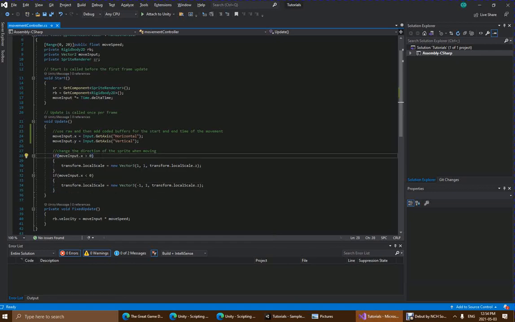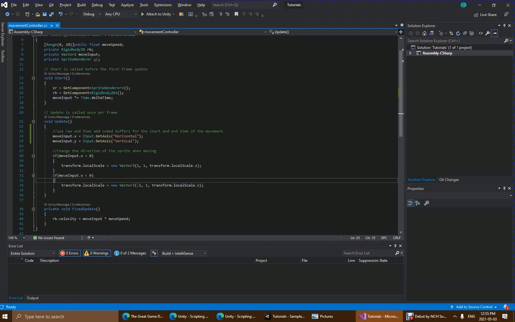This one, I had an else statement here. Don't do that. You're saying if the move input is greater than zero, then we're going to change the local scale to this. Else, change it to the opposite, right?